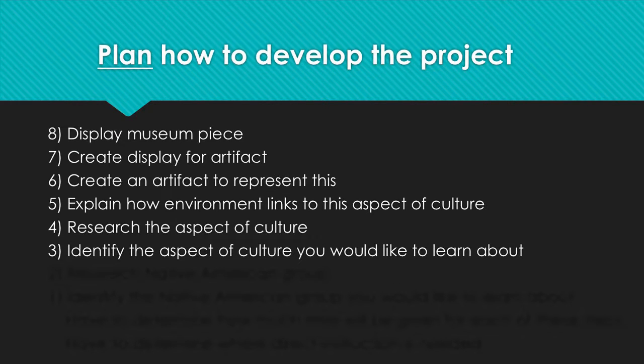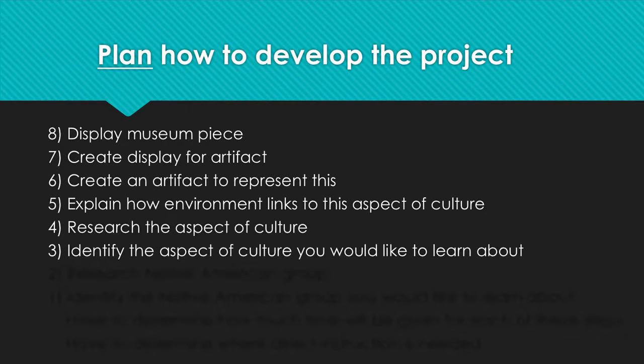Before they can research the aspect of culture, they want to identify an aspect of culture that they're interested in learning more about. So that's going to be them choosing one that they're interested in. And so what this looked like in a classroom of 30 for me is I had 30 different kids doing different aspects of culture at different Native American groups.